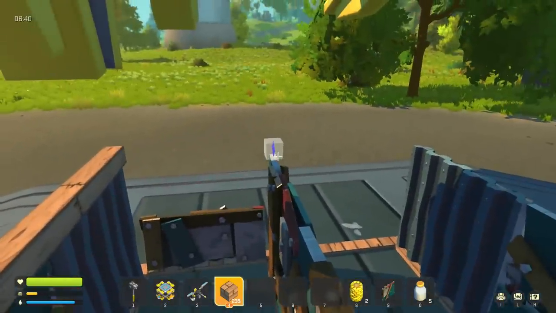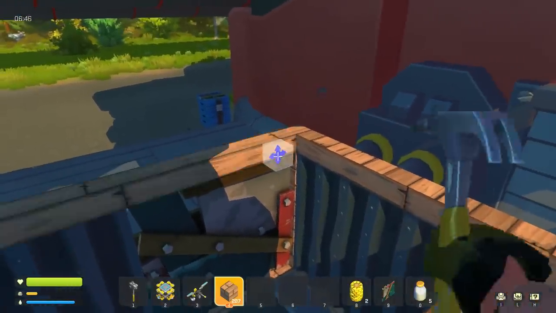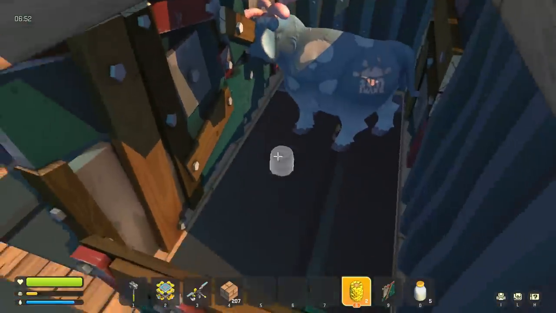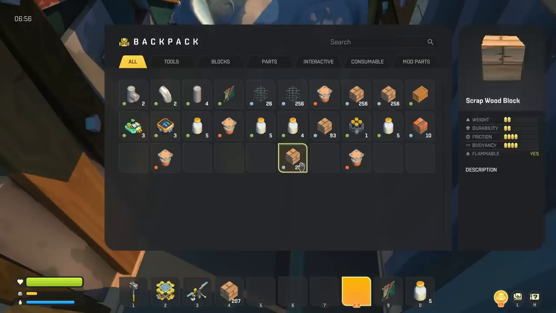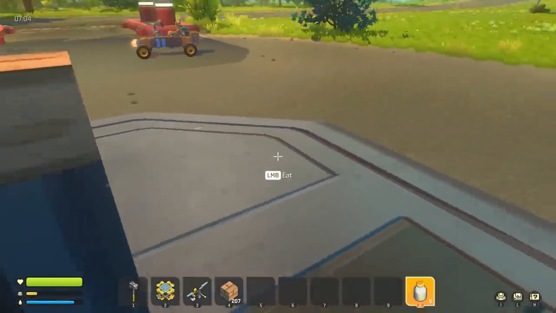Let's go ahead and do like this guy. We're just going to add a little bit of edging over here like this. Now, our corn will respawn every day or so. And as long as we feed our corn to our cow, like so, we can go ahead and get milk from this guy. Now, I have a good amount of milk, like this and like this.